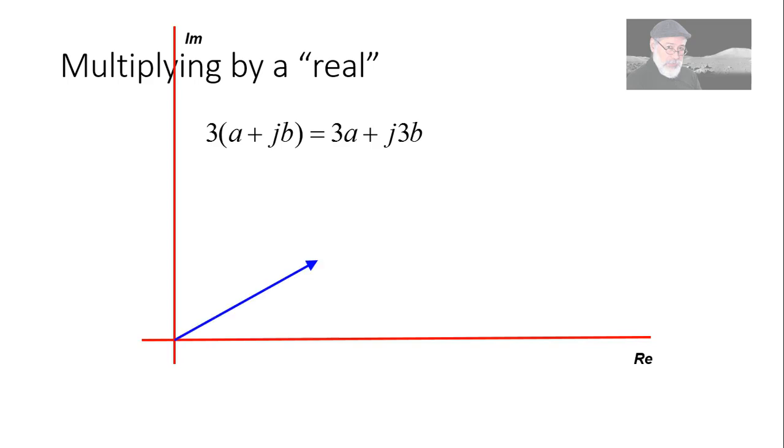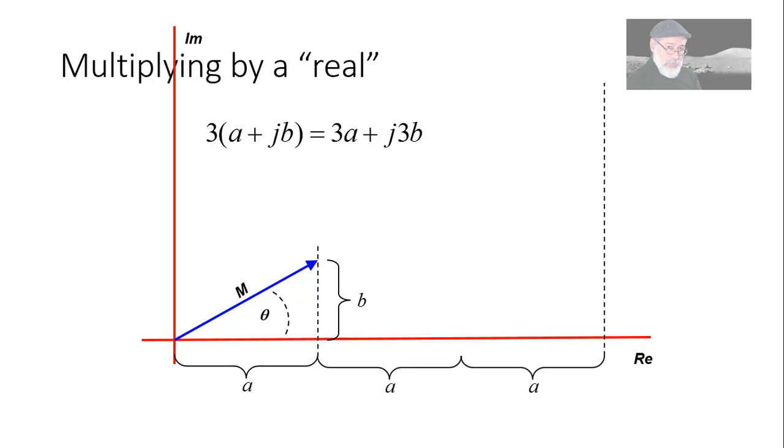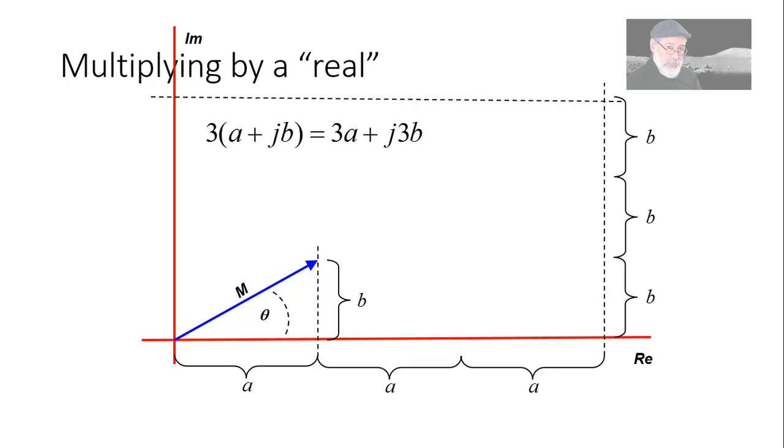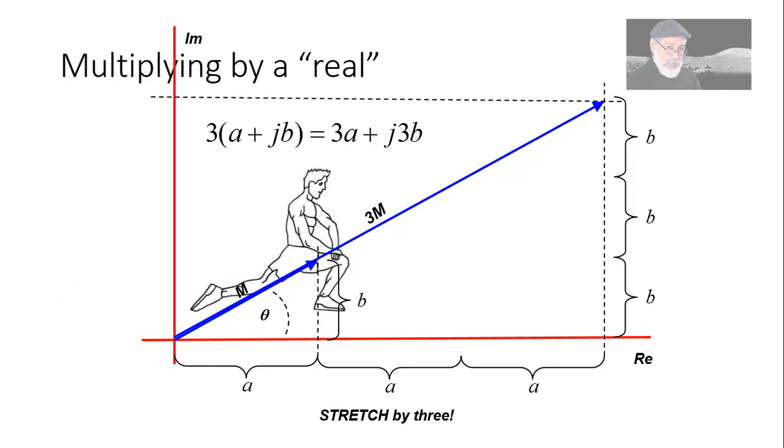Let's do that graphically. Check it out. This is the number a, b, which has a real part a and imaginary part b. We multiply that times 3. We get another complex number that has 3 times the real part and 3 times the imaginary part. We plot the result, and we get a complex number that is 3 times longer in absolute value, but it has exactly the same argument. All we're doing when we multiply a complex number by a real number is stretching that number.